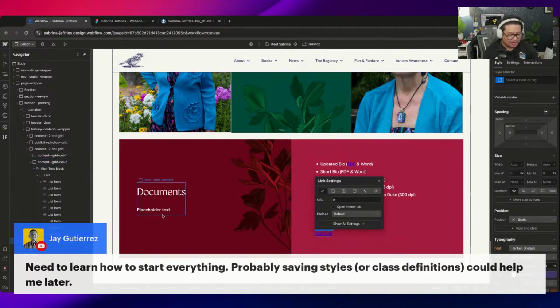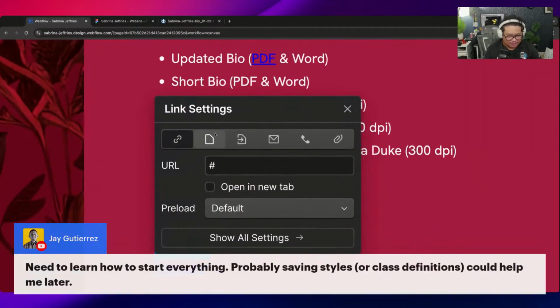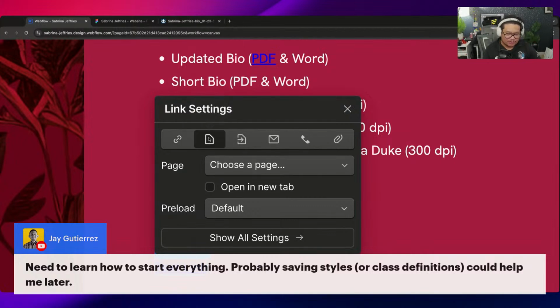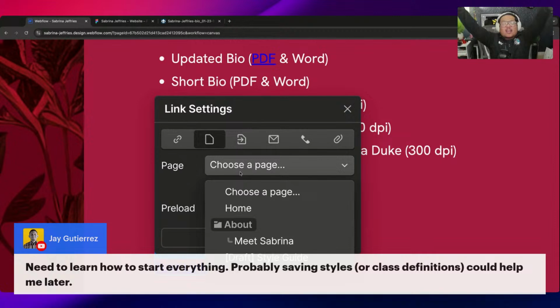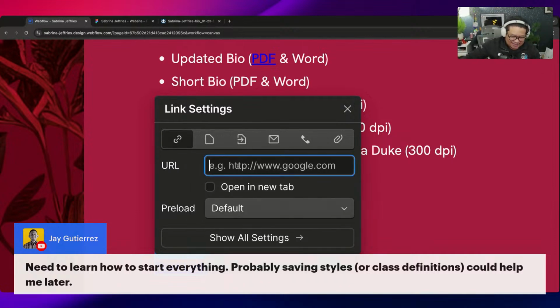Or a button, look at the link settings. It's different than rich text. So if I say, okay, I want a page, choose a page, I cannot search. I cannot search for a static or a dynamic page. I have clients that have like 50 static pages, and I have to scroll until I find the exact static page. If I want to link to a CMS page, I have to open up the CMS, find the link in the collection, and then copy that, and then paste it into here.